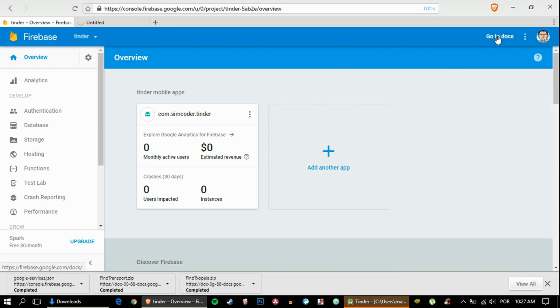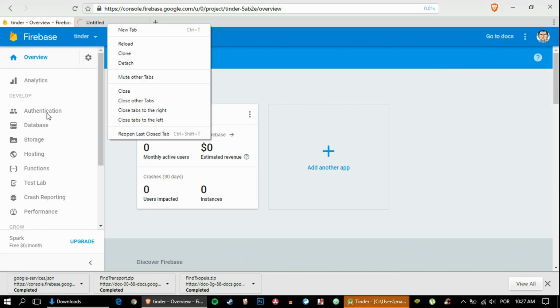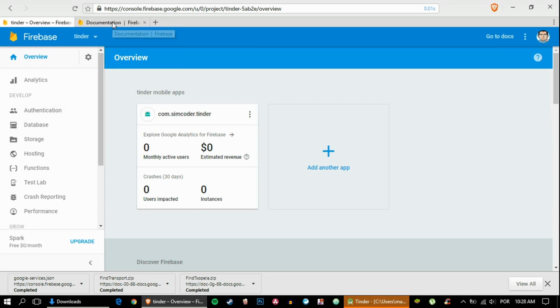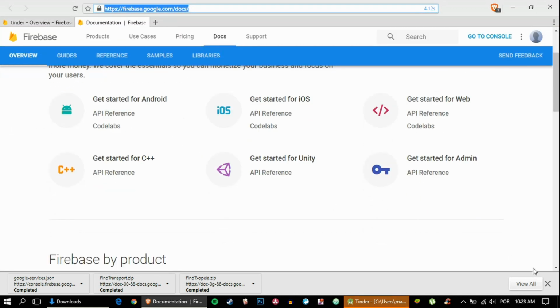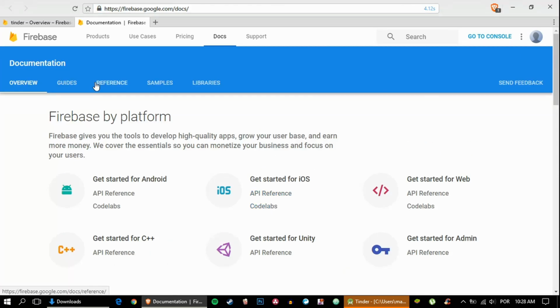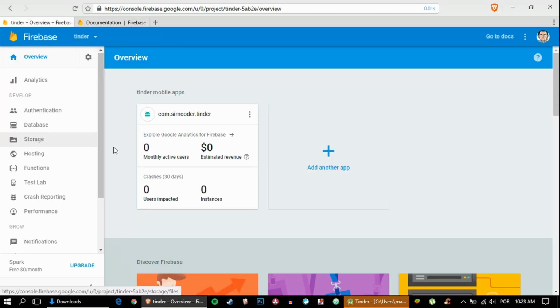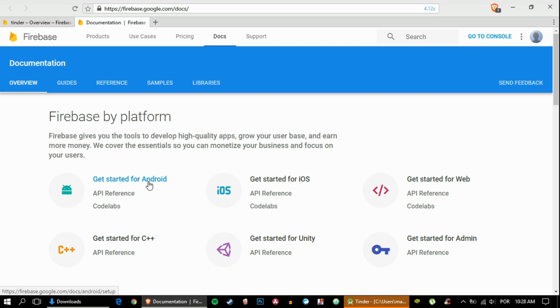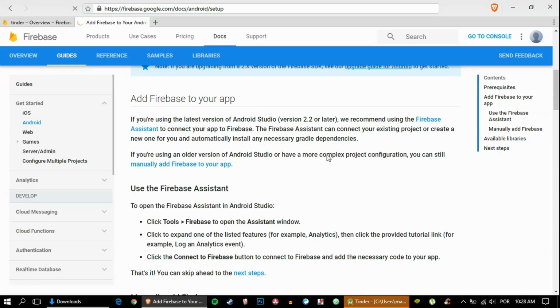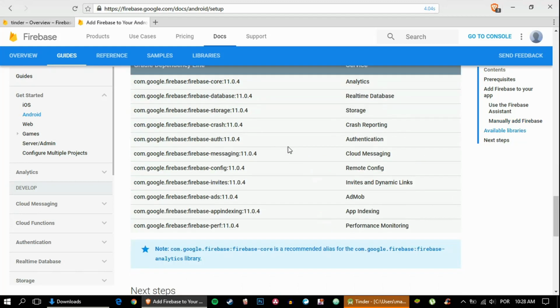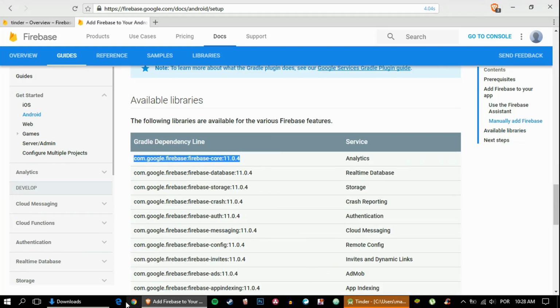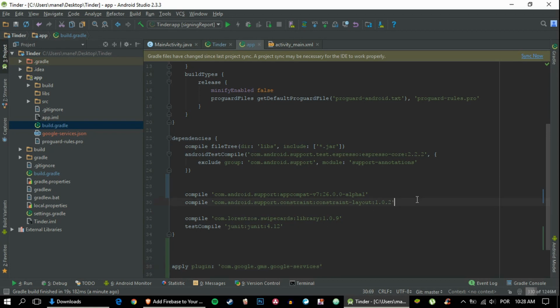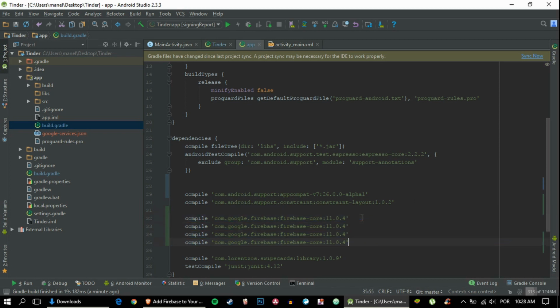It appeared. Now we are going to add the dependencies that we need. So we are going to use both the authentication and the database. And in a future lesson, we are going to learn how to save images to the, how is it called? The storage. But that's after, so we won't be adding the dependency for that. We'll just be adding the dependencies that we need. So core, compile, let's just add a bunch.